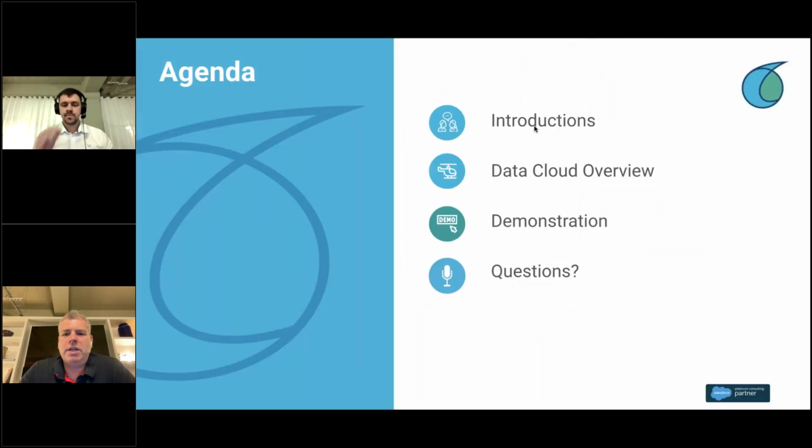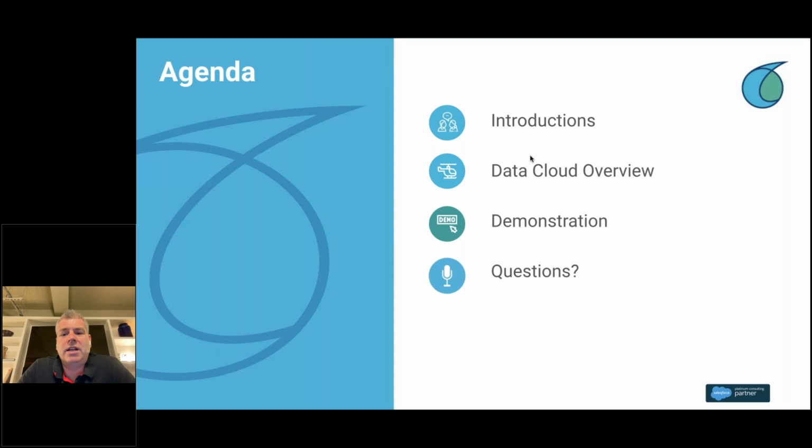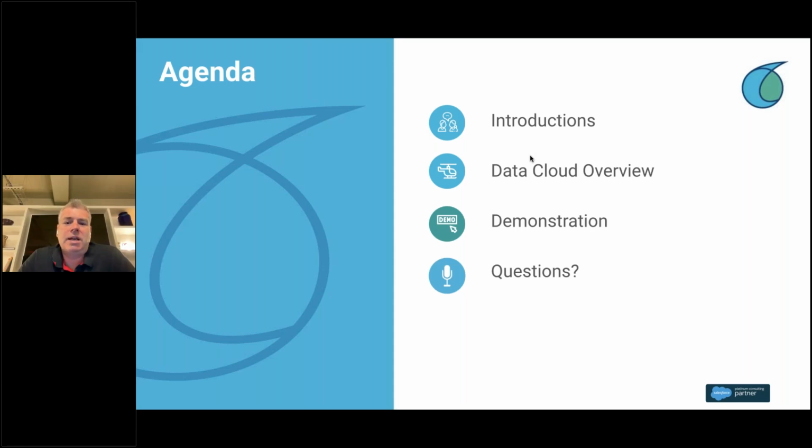So we'll start with the introductions. We're done, and I'm just going to go through some slides with an overview of Data Cloud, really more to prepare you for what Cosmin's going to show you in the technical demonstration, just so you're familiar with some of the concepts and the landscape of Data Cloud as Cosmin steps through different features of the platform and steps of bringing in data, transforming, etc. So we'll go through that. I'll hand over to Cosmin for the demonstration then, and hopefully there'll be some questions at the end, but feel free to add any questions you may have into the chat here.